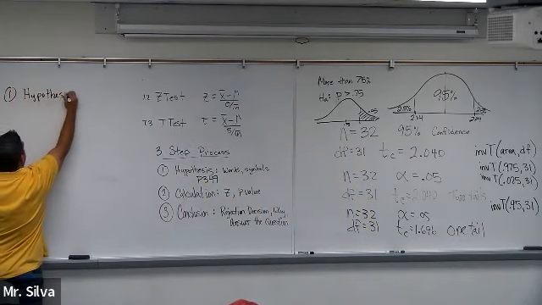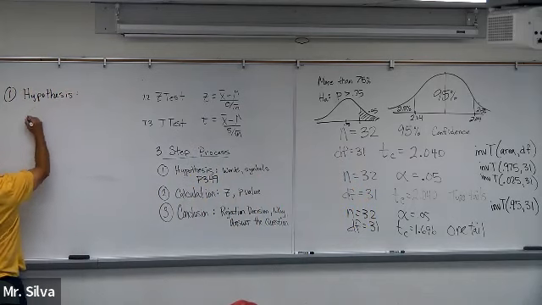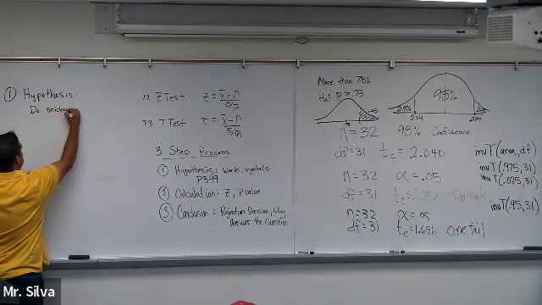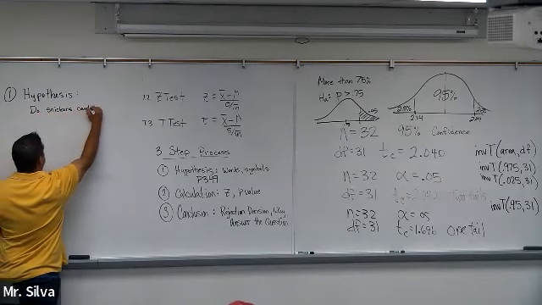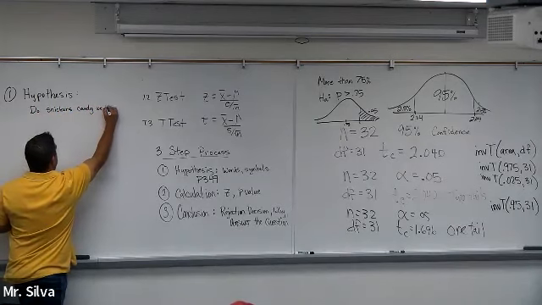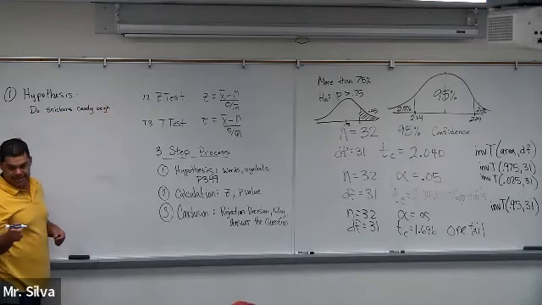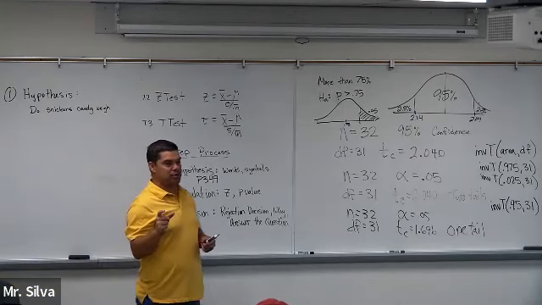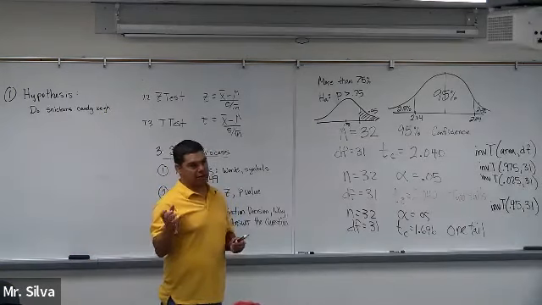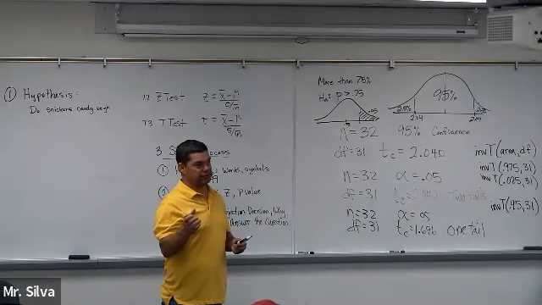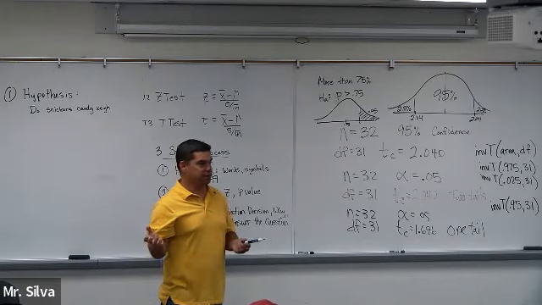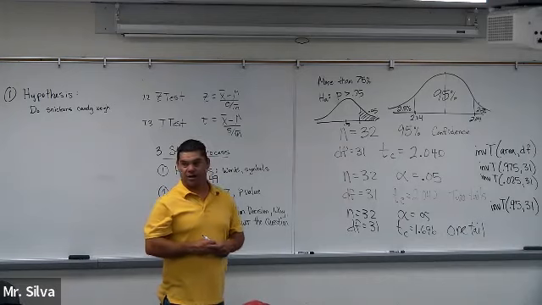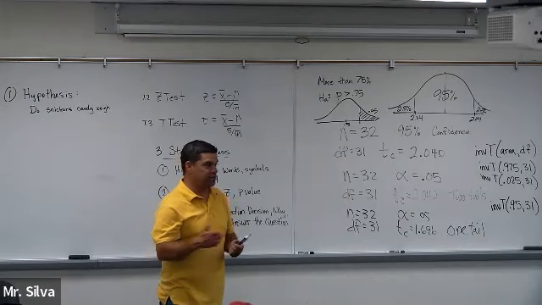So we're going to write this in words and symbols. Do Snickers candy bars weigh less? And they tell us how much they weigh. It says on the side of the package. The regular Snickers candy bars used to weigh 62 grams. Then it went down to 58 grams. Now it's down to 52 grams. They've been decreasing the weight of the candy bar and at the same time increasing the price.